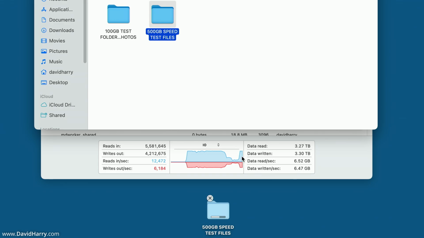Now, it's popped back up, but I guarantee it's going to drop back down again. So this is going to fluctuate. There we go, it's dropped right down. This is going to fluctuate a bit. That big bump up there that we just saw, I don't think we're going to see that again. We might do, but I doubt that'll happen again. But look, it's gone below a gigabyte now. So this is just super disappointing.